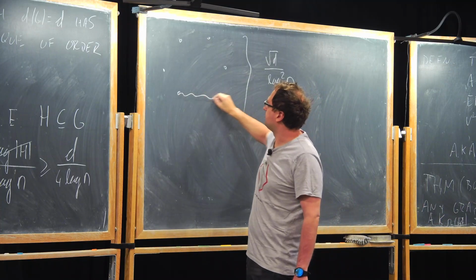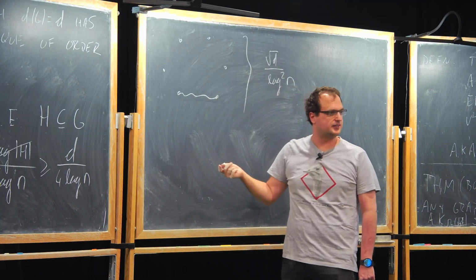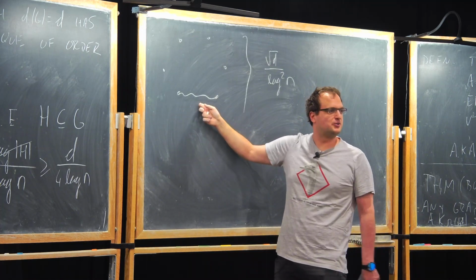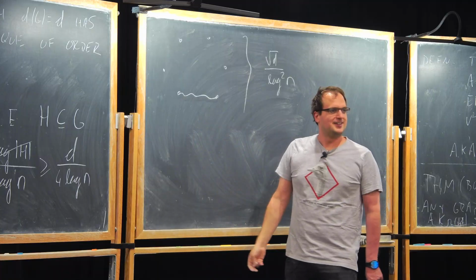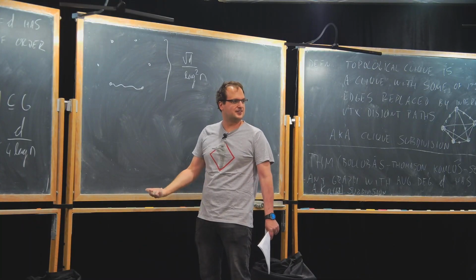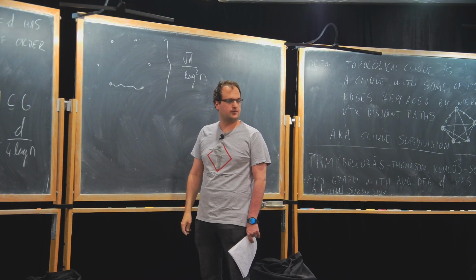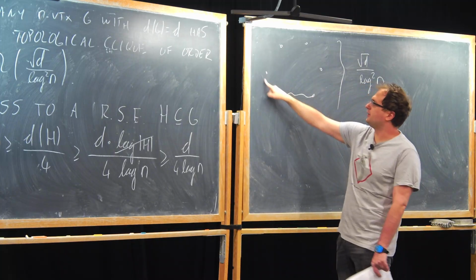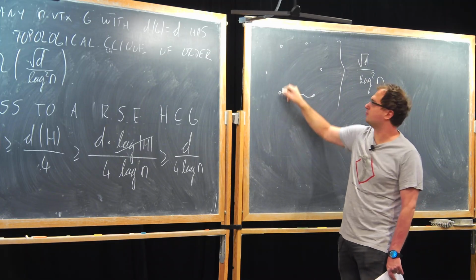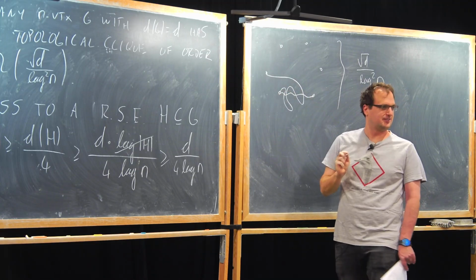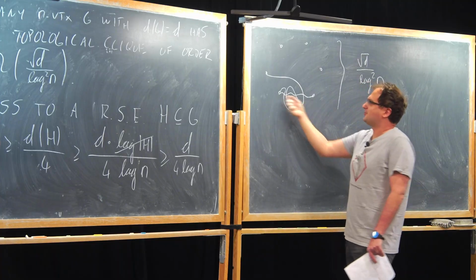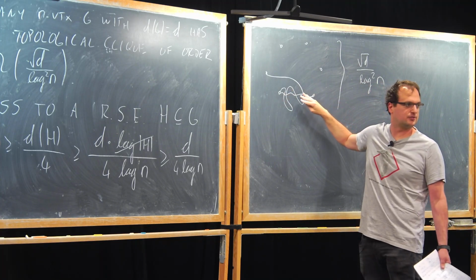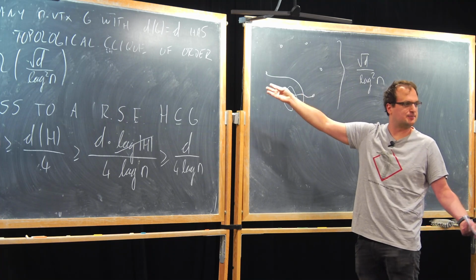So the first one you get for free. You just get some polylog length path here. Actually, if you did the exercise, then it's log n log log n. If you didn't do the exercise, then it's log squared n from last time, right? That's the diameter guarantee that we get in a graph. Okay, so first one's easy. Then how about the next one? Well, we do have a short path between these, but why doesn't that path block us? But we have this robustness, so we can delete all of these vertices that we used on the first path, and our thing still stays an expander.